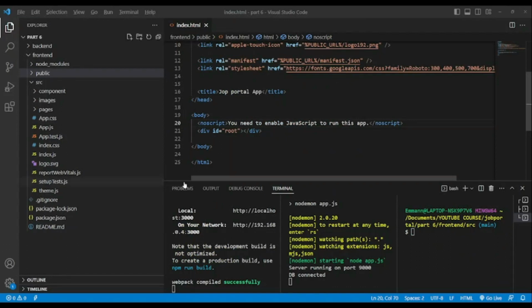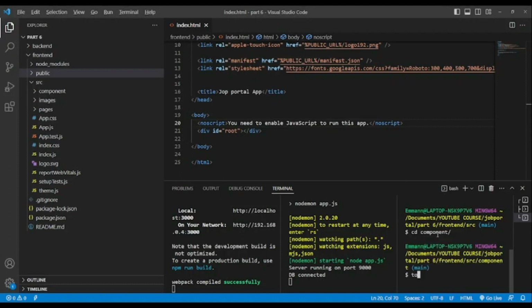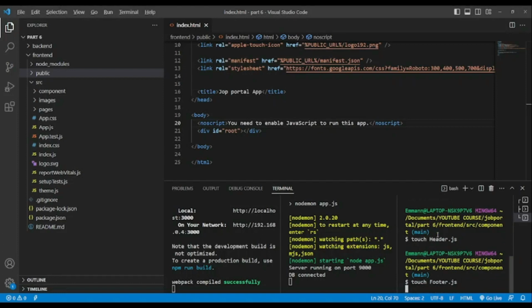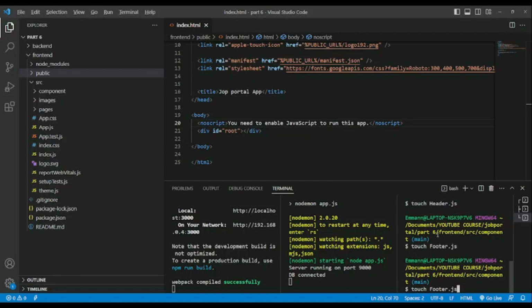After that, we need the font. We bring our custom font, and after that, we are going inside the component to create some components like footer, header, navbar.